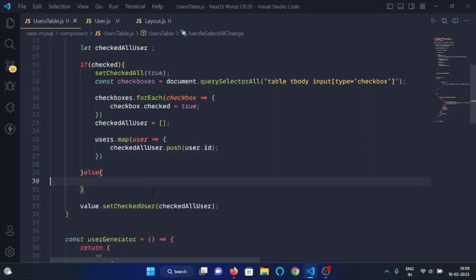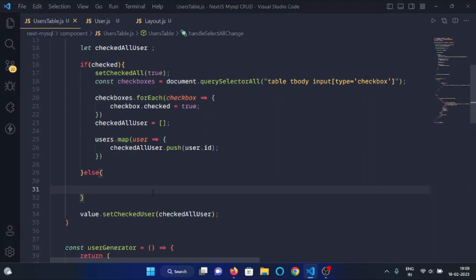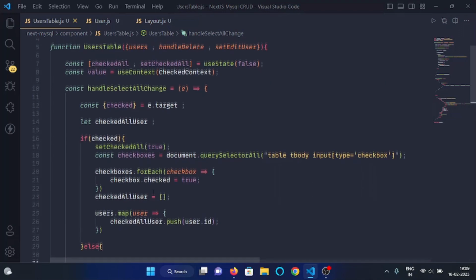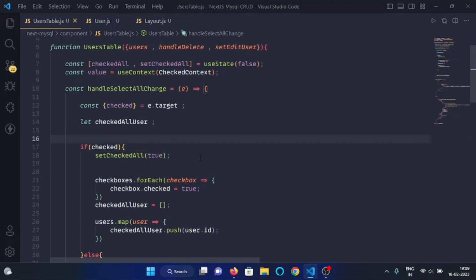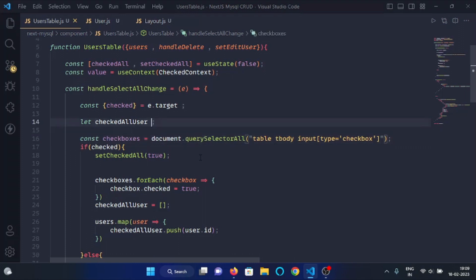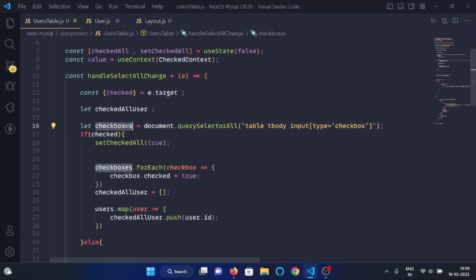And here we need to cut this statement from here and paste it here, and we will make it as let, as we need to change this variable.